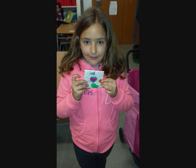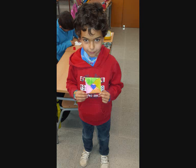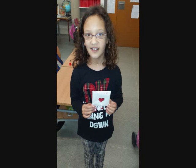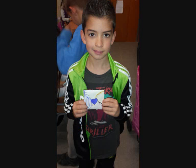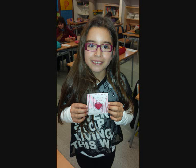I made a valentine for you. The heart shape says I love you. R-T, R-T, R-T. The heart shape says I love you. All right, you got it. Now let's clap for the first four letters.